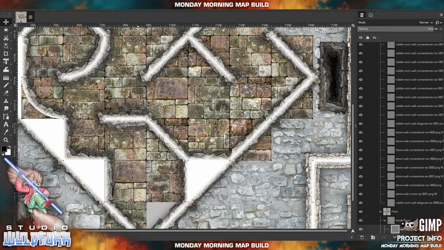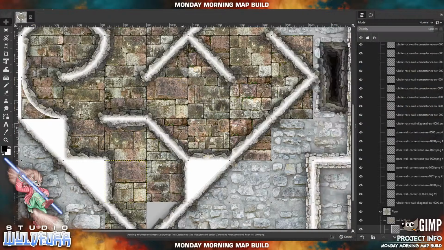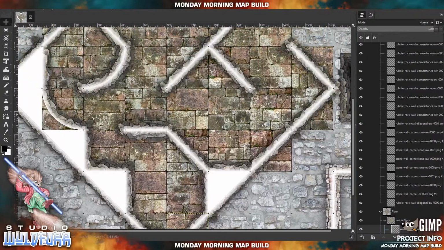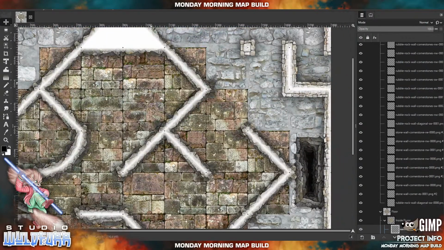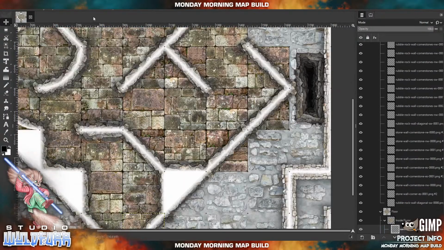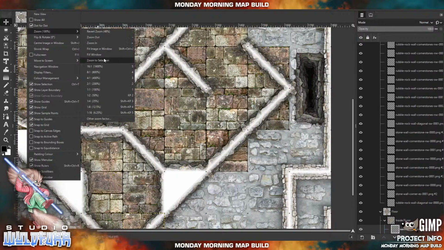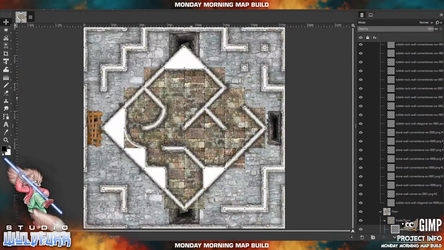There we go, one more to go, and then we have to mask it and add in the steps where the steps would be. Okay, so that's there like that. All right, so what we need to do is zoom back out. So we go View, Zoom, Fit Image in Window. There we go. Well, actually, I might zoom in a little bit.